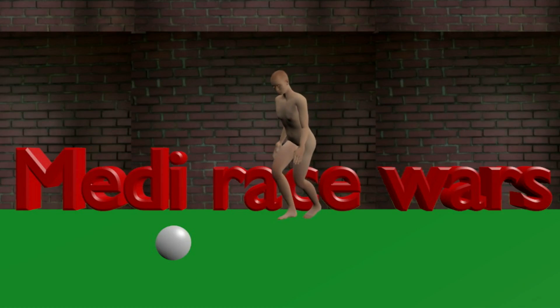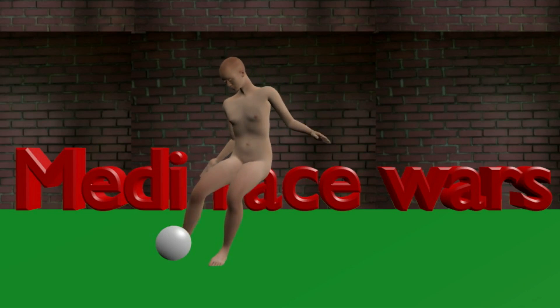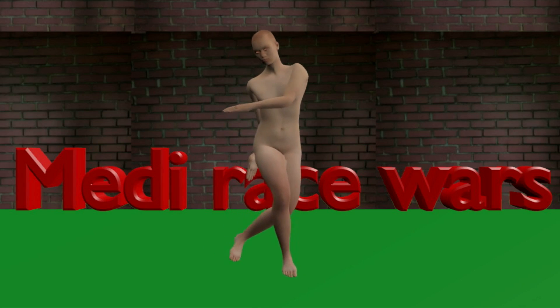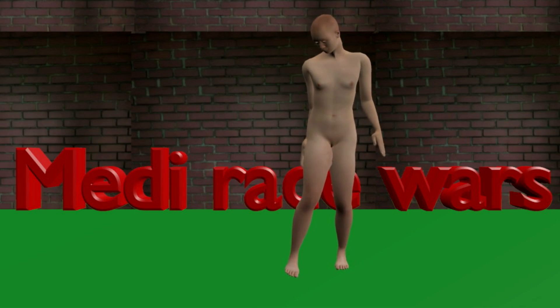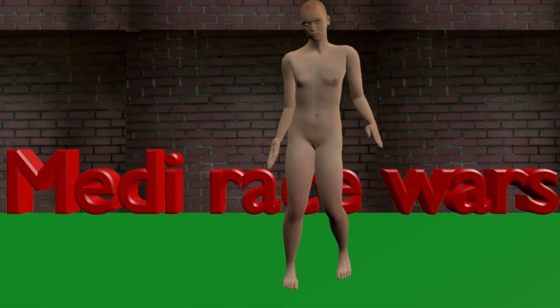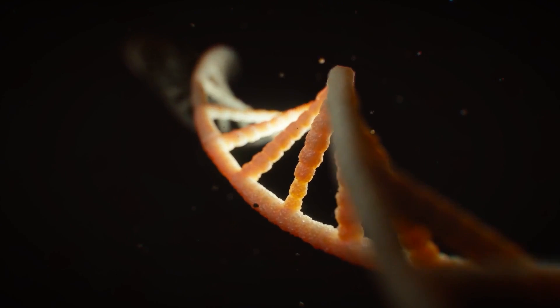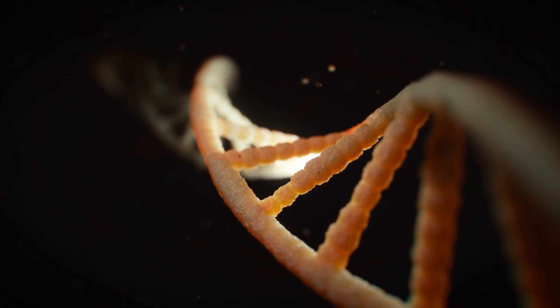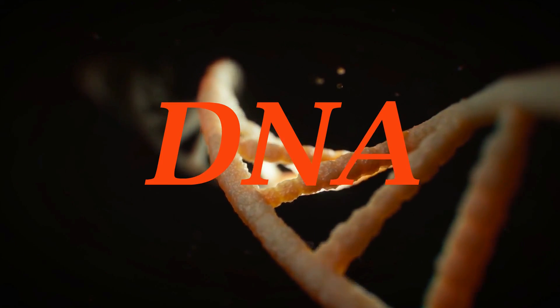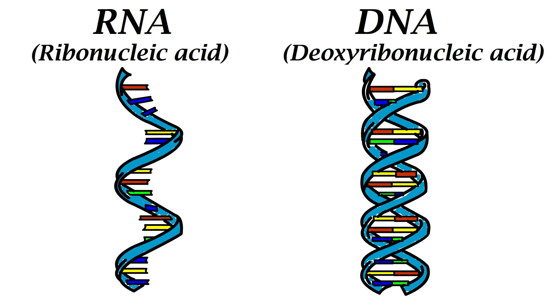Our human body can be said to be the most miraculous and finest working machine of all time, and what's even more fascinating about it is the fact that all its morphological, functional, and characteristic properties are defined and coded in a microscopic molecule, the DNA. There are two major types of nucleic acids: the DNA and the RNA.